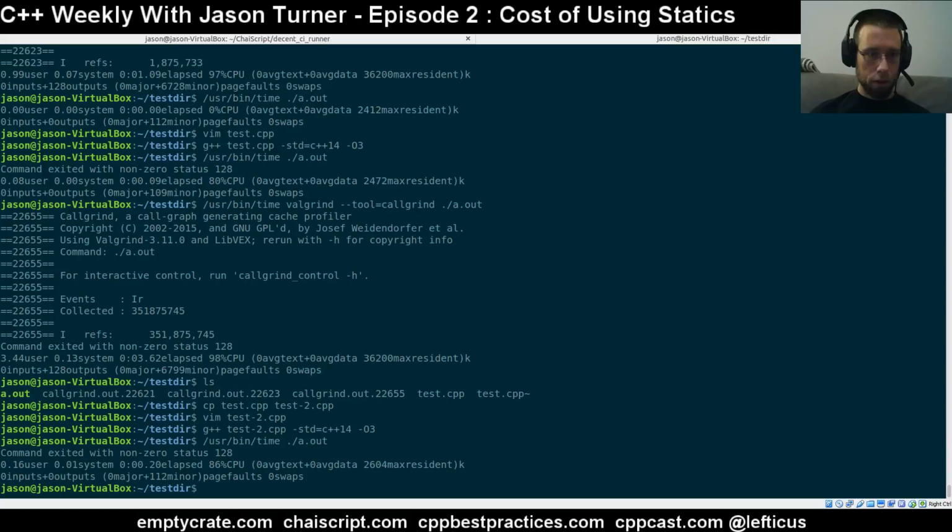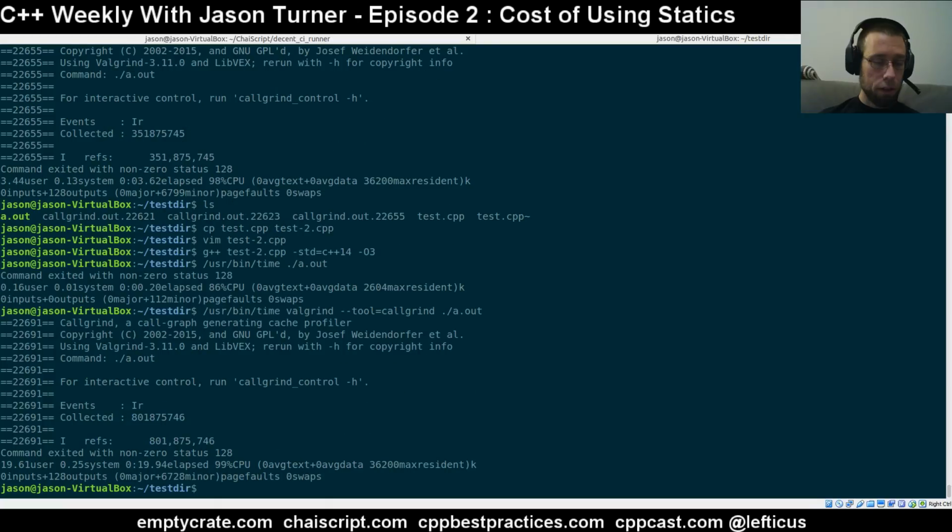There we go. Be interesting to see just how long this takes. All right. So it took 5 times as long, 4 times as long to execute through Valgrind, but that's not a really good indicator of how much extra effort it really was.